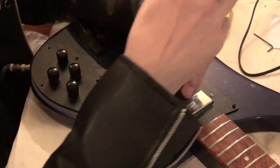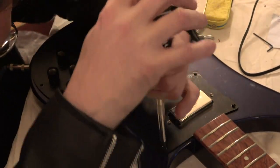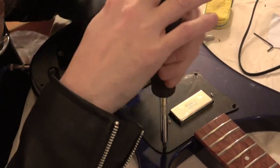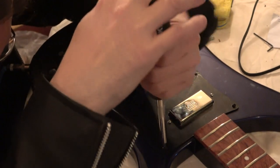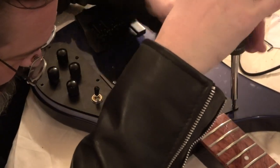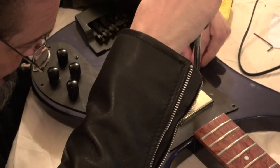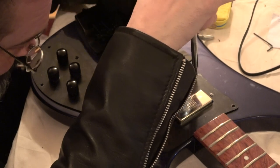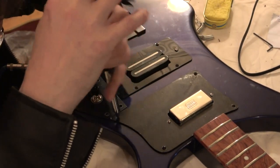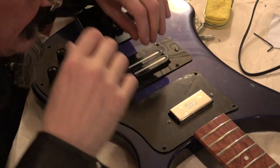Like I said, nobody's gonna notice from 10 feet away. I'm sure my guitar player won't notice, and he probably won't care that the pickguard doesn't fit exactly. But what the hell? Oh, well. So all I'm telling you is, if you ever got to do it, don't get the old parts pickguard. It's not that good.